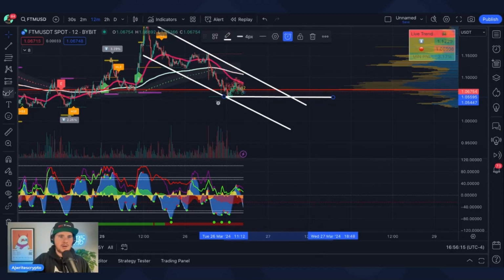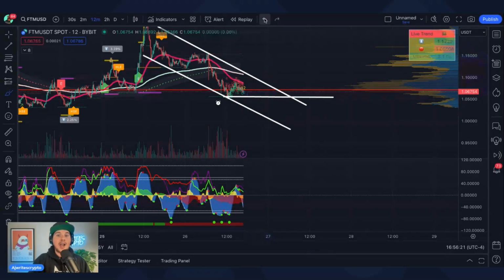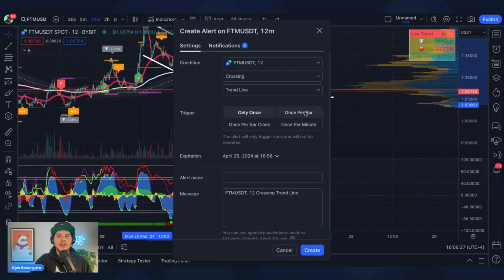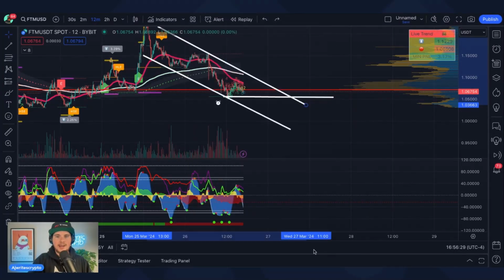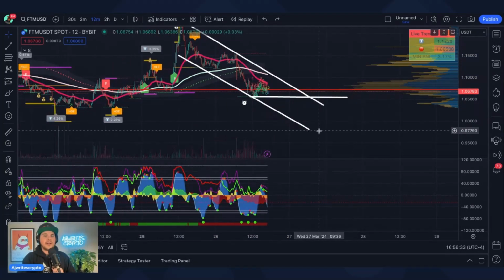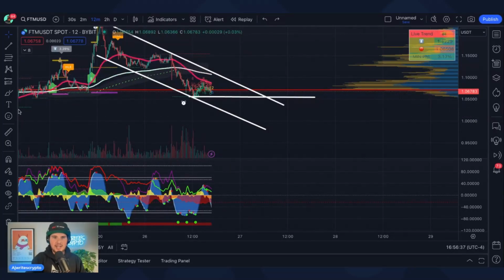Okay. And now this trend line is very important, because if it comes up and tries to bust out of this trend line, I want to know. I want to get an email. I want to get a text message. I'm going to click this right here. I'm going to set an alarm on the upper band of this trend line and create that alarm. So there you go. We are out here winning trades. We're out here finding positions, and we're hunting for positions. So when the market gives us a chance to react, we are there to make the money.